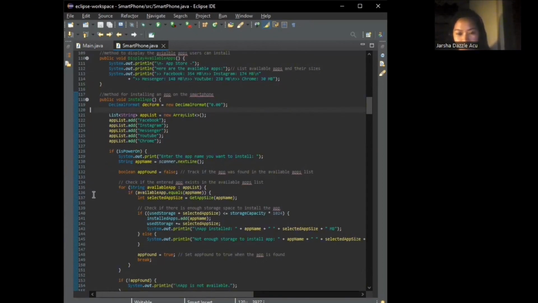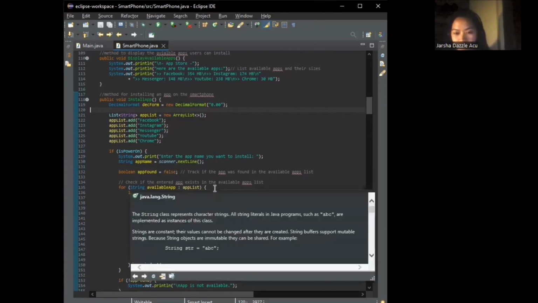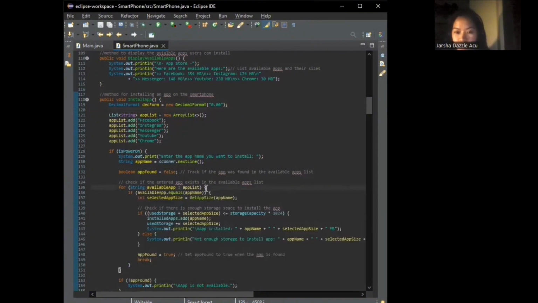Next, we declared a for loop for string available app. Available app is where the app is stored. We just declared available app so that we can store the app list in there.